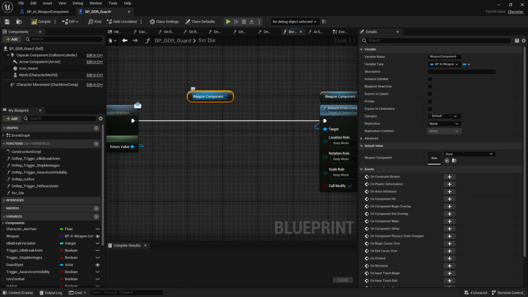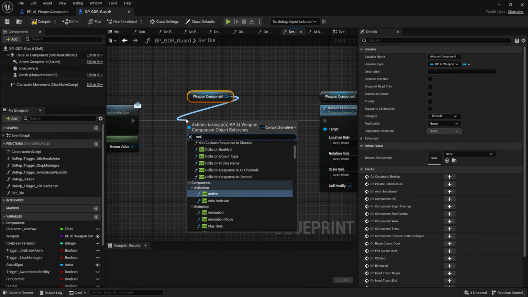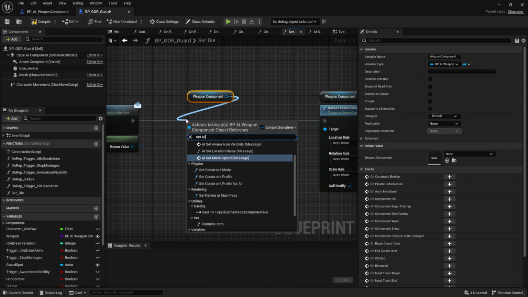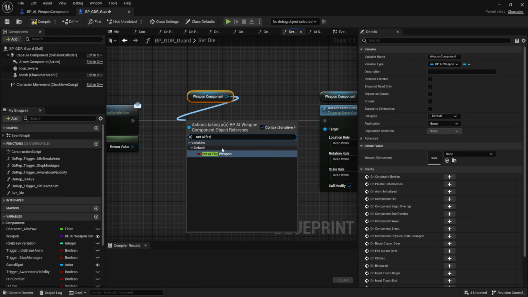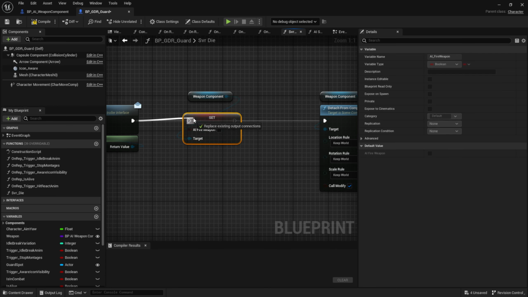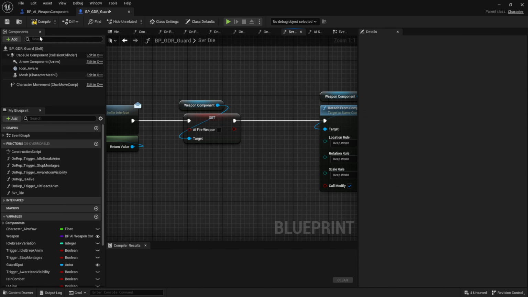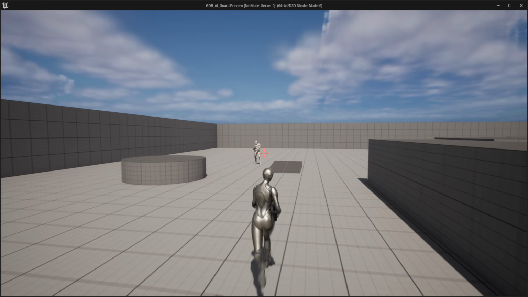And if we simply set our variable back to false, then that will make sure the weapon stops firing. So set AI fire weapon, and set this one to false. So that's the same thing as the fire button pressed boolean on a character, for example. And this will make the firing stop. Compile and save. Well, we can hit test quickly.